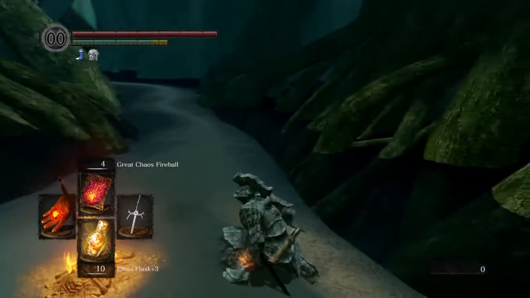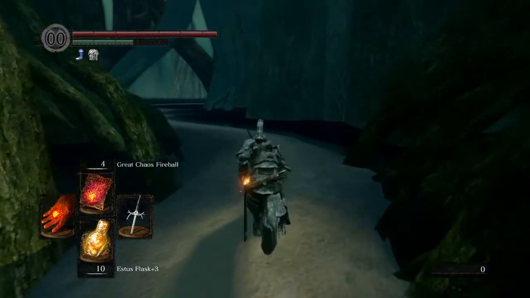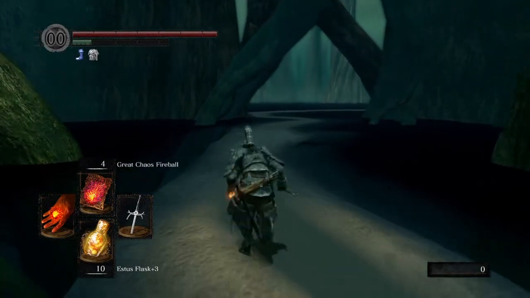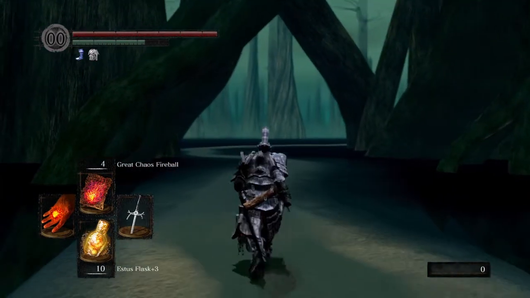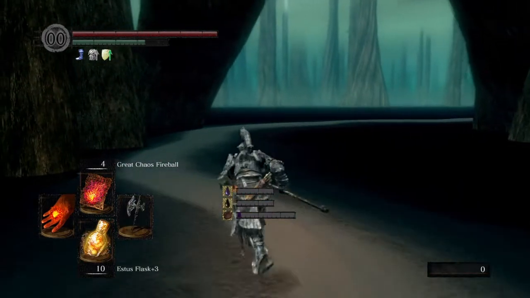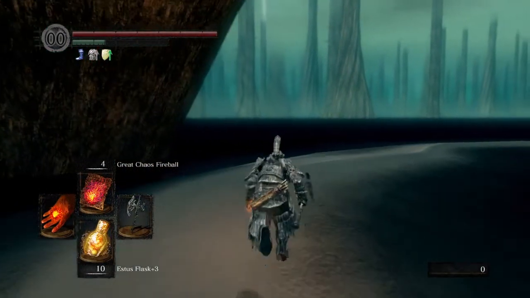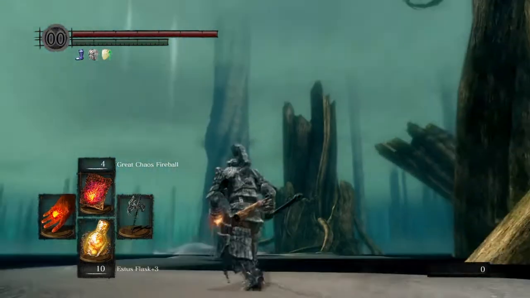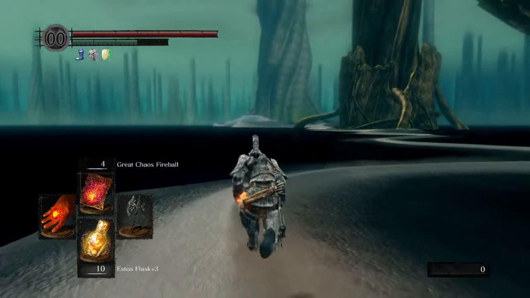I wonder, are we capable enough now to take down the Hydra? Should we go and have a look? We may just be able to do it now. We may be strong enough. Then again, maybe not. Oh, this place is so cool. The Ash Lake. Wow. So pretty.